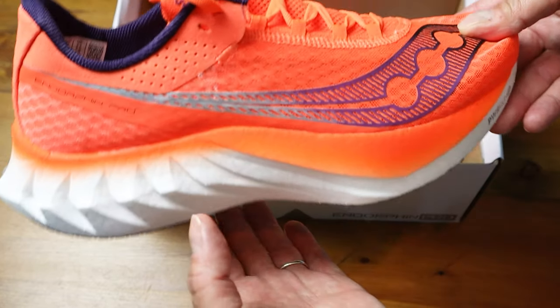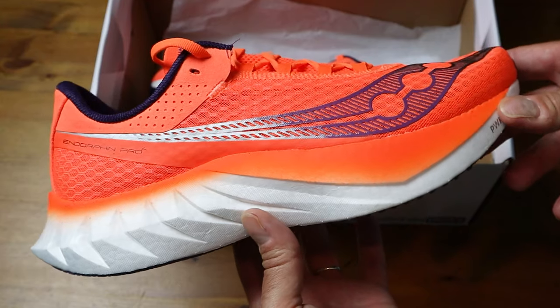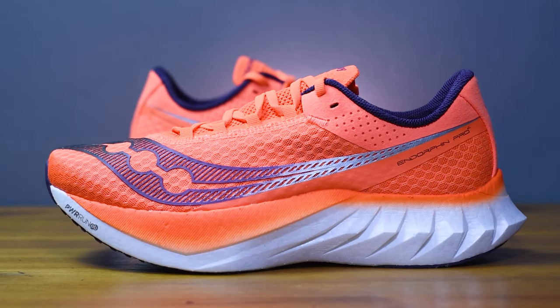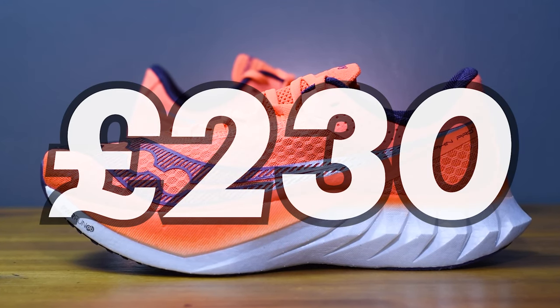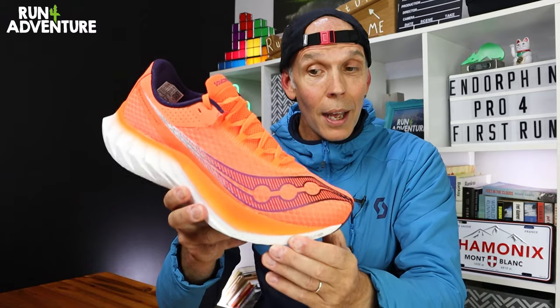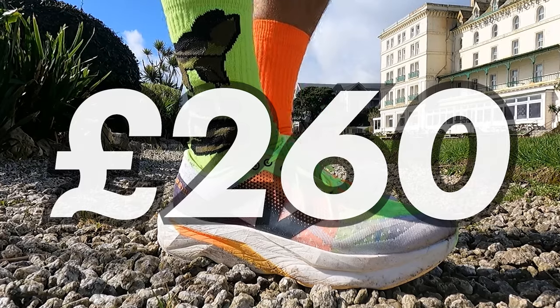So before we go running, let's give you a few stats about the new Go Faster running shoe from Saucony. So first thing we need to talk about is price. Now, we all know that the running shoe world has gone carbon plated crazy, and it's really driven the prices up and up and up. So you've already guessed it, this is not a cheap price point shoe. So they actually retail in the UK for £230. That's actually a very big increase of £20 when you compare it to the previous Endorphin Pro 3s, but it is £30 cheaper than the New Balance Fuel Cell Elite V4 we tested out the other week.